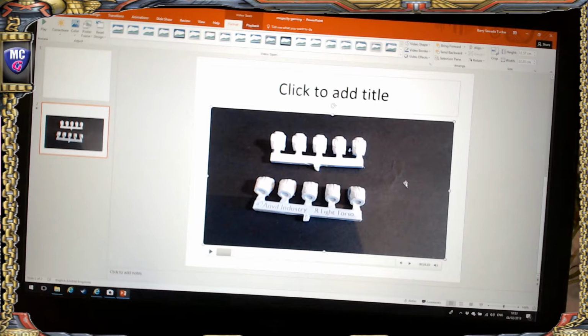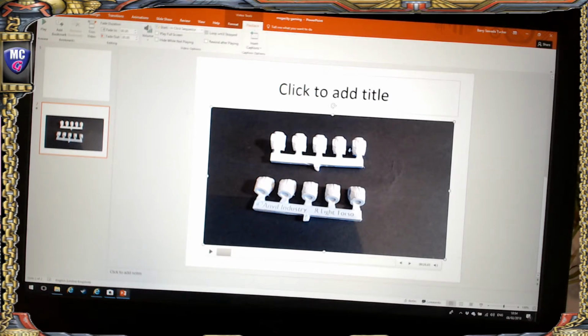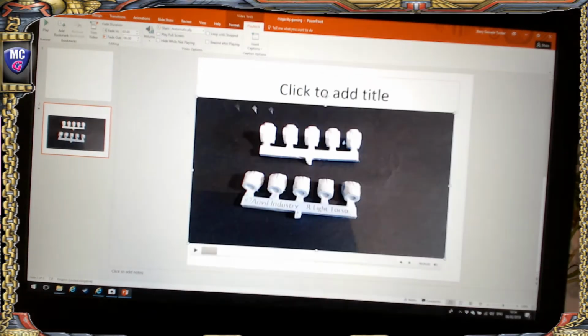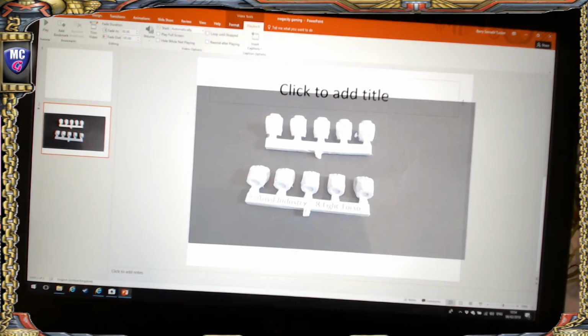You can manipulate this file, adjust the sound volume here. You can also go to the playback area, and what you want to do is have it start automatically. That means you don't have to click to start it. The video will just play through from the intro to the video to the outro without having to click or do anything. You can also expand or reduce the size of this video in the window.